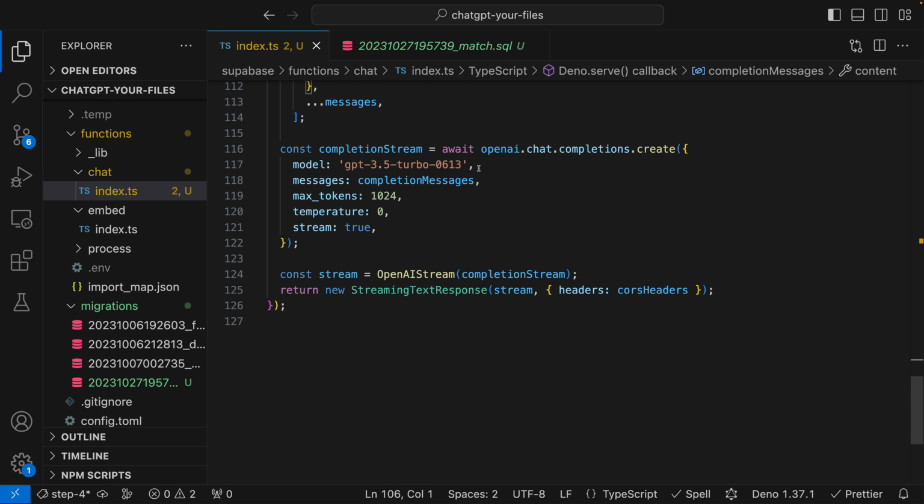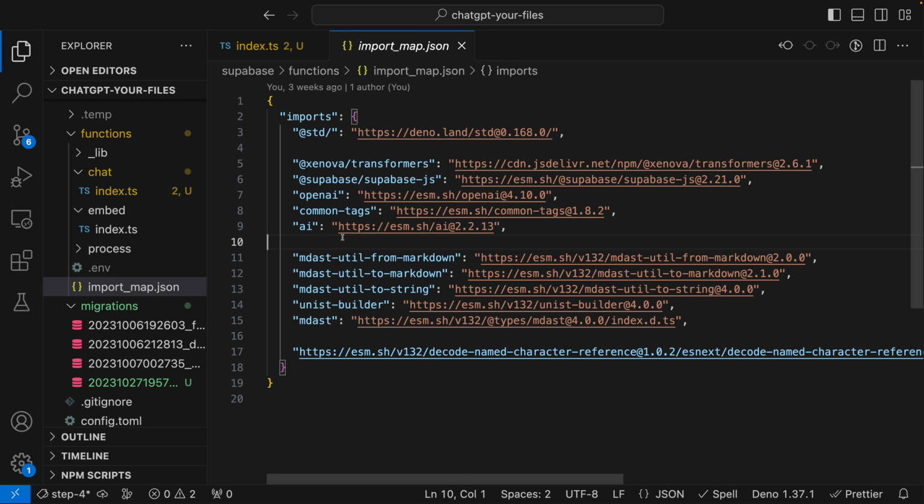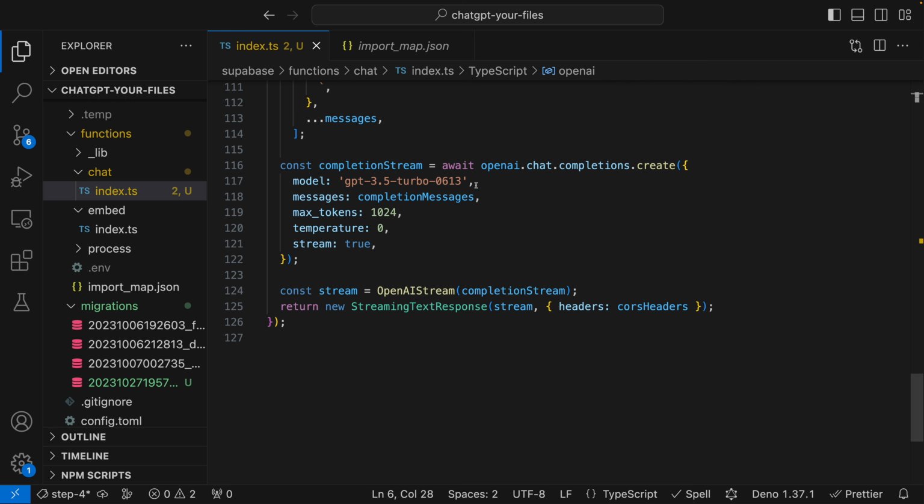Okay, so the completion itself, recall we're using OpenAI's library here, comes from the OpenAI package. And again, just a quick reminder, we are in Edge Functions. The reason why we didn't have to put a URL here is because we have this import map in place. Remember this guy. OpenAI is mapping to this URL. So coming back down here, to perform the inference, we're going to call openai.chat.completions.create. We'll pass in the model.